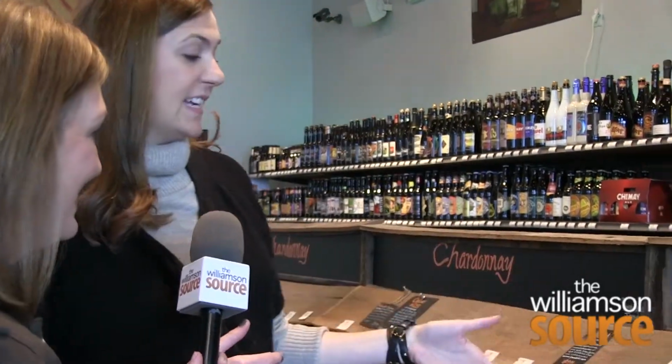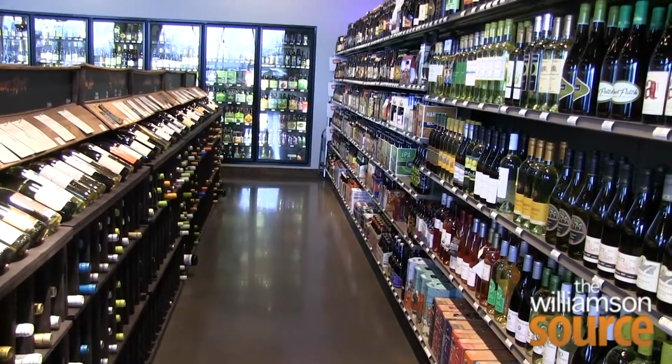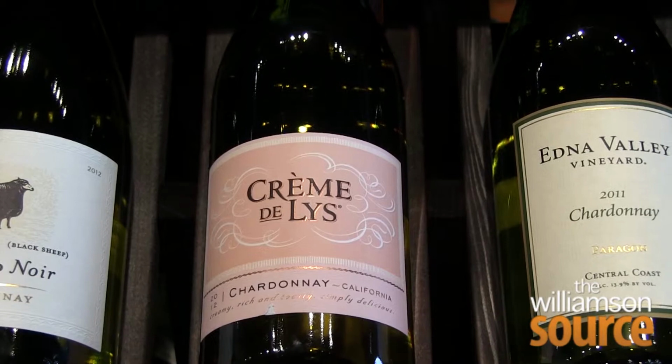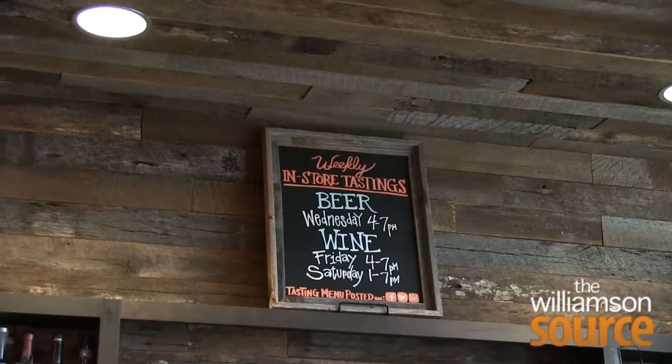So one thing to consider when looking at different styles is the 2 big categories of Chardonnay: oaked and unoaked. What that refers to is when the wine is being made, they can either age it or put it through fermentation in stainless steel or concrete, or conversely, wooden barrels. And the wooden barrels give that classic sort of vanilla, toasty quality.